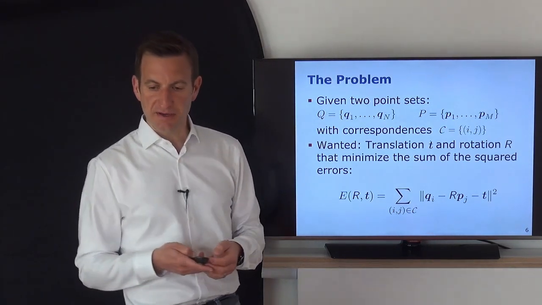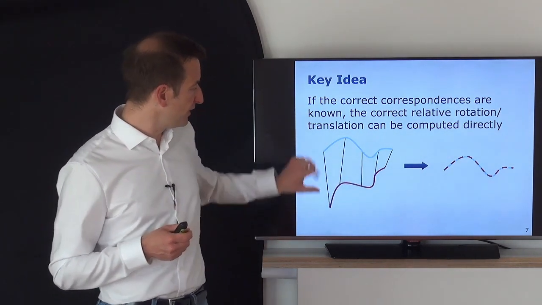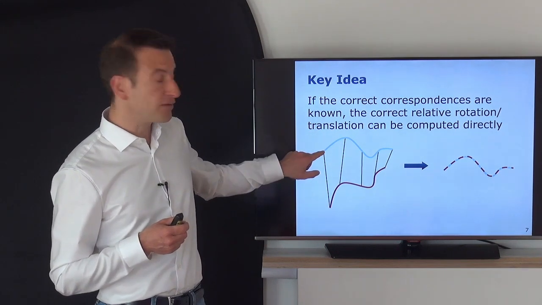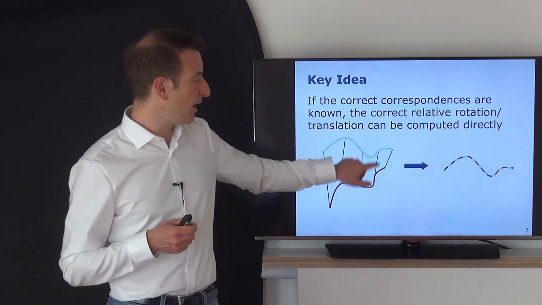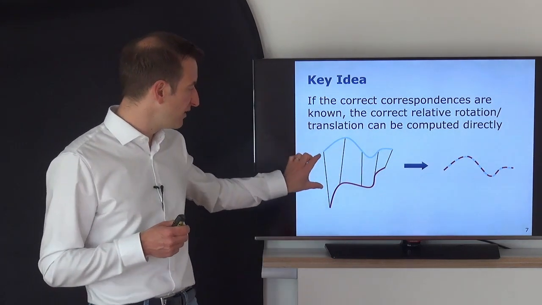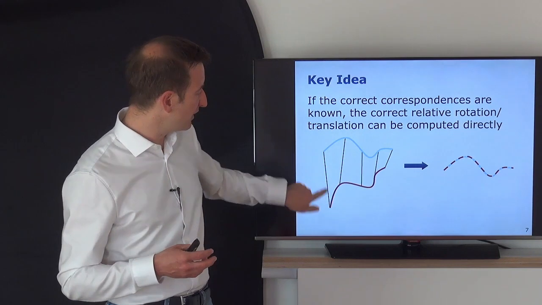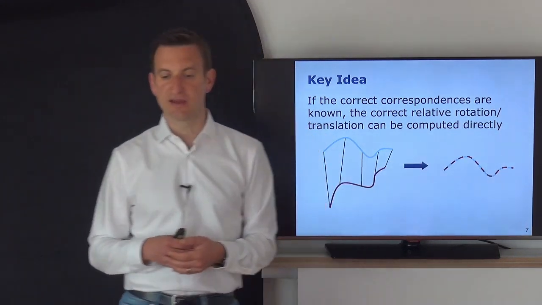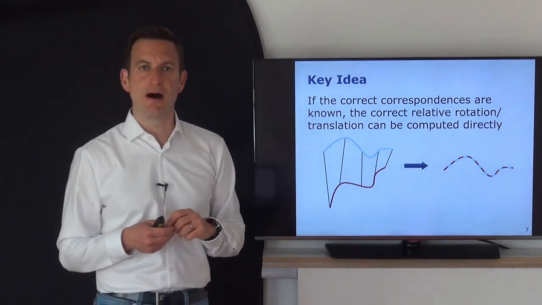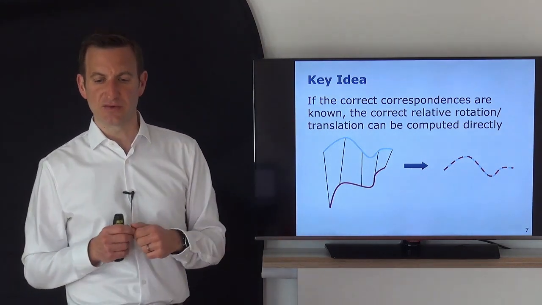Okay? So, key idea, assume we know those correspondences, and if we assume they are correct, let's say we have 2 surfaces, the blue surface and the red surface over here, and those black lines here indicate those correspondences. That means this point in the red scan corresponds to this point in the blue scan, and in the same way down here. So we want to find the transformation which minimizes the sum of the squared distances of these black lines over here. So that by, for example, taking the red scan and shifting it and rotating it upwards so that it overlaps with the blue scan, we would get a solution which looks like this. And this is now, in this illustration, the minimum error configuration, because all those black lines actually are 0. And in reality, of course, we don't get them down to 0. We always have noise in our sensor data, but we want to minimize the squared errors.